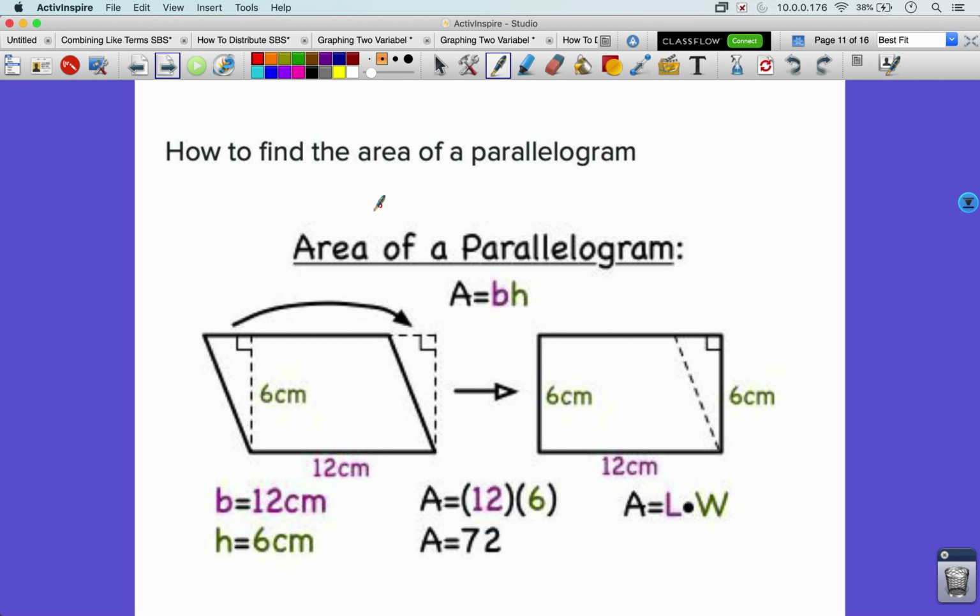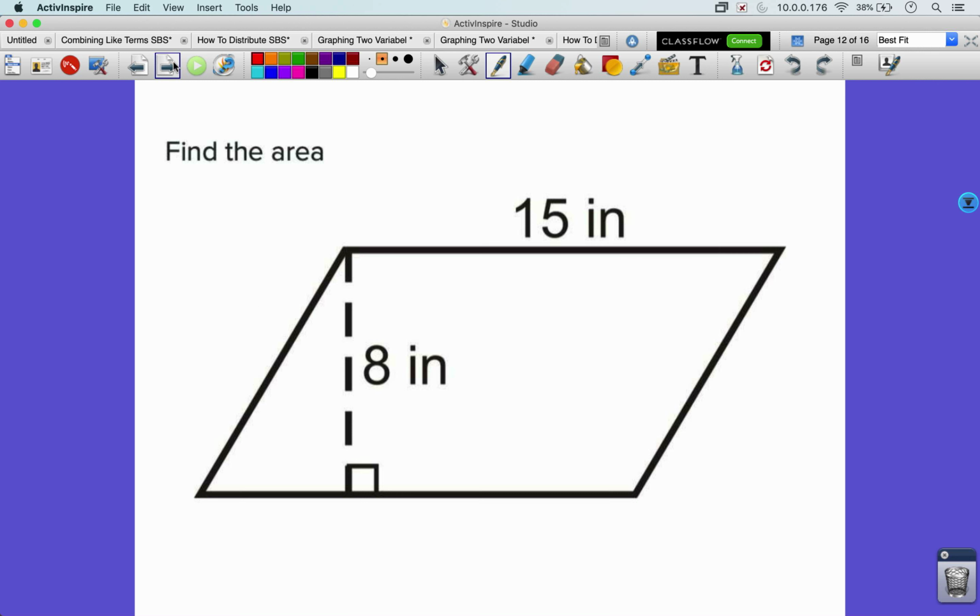So we can find the area of a parallelogram by, instead of doing length times width, we do something called base times height. Since nothing met at 90 degrees, we add in a dotted line that does meet at 90 degrees. And that essentially gives us a length and a width to multiply. Because this isn't a true width, we just call it the height. So area equals base times height. We see an example here. Feel free to pause the video and copy this one down if you want.